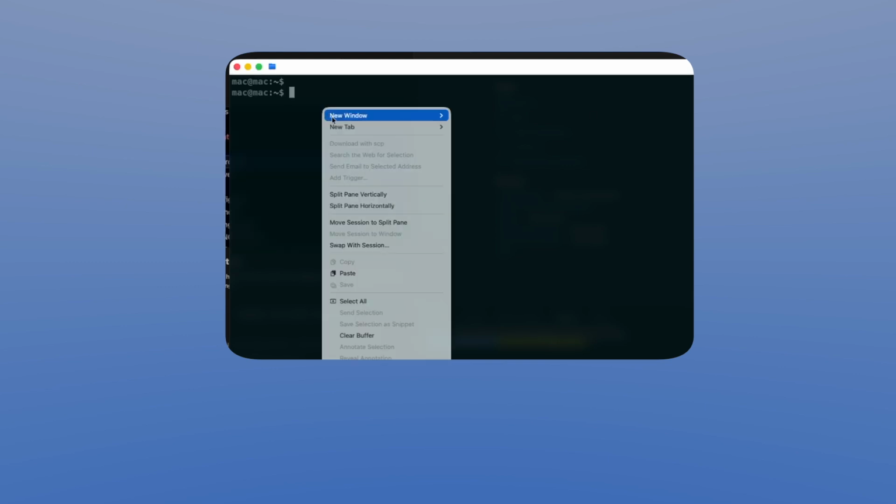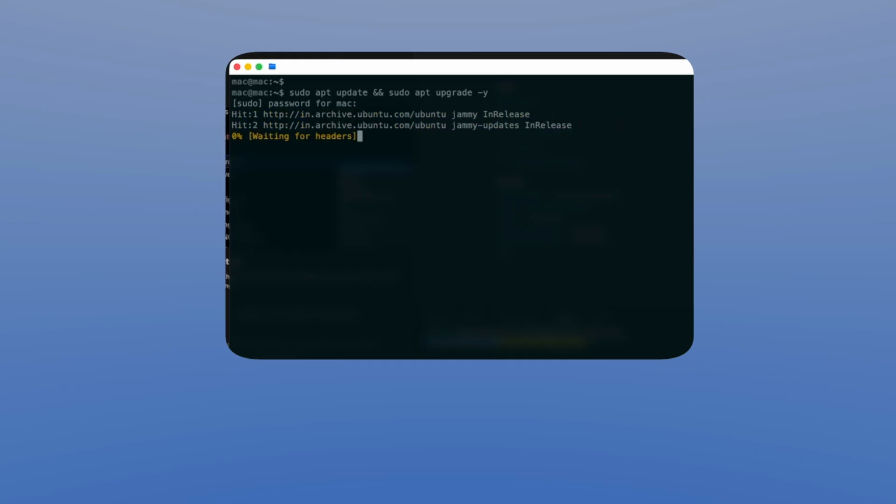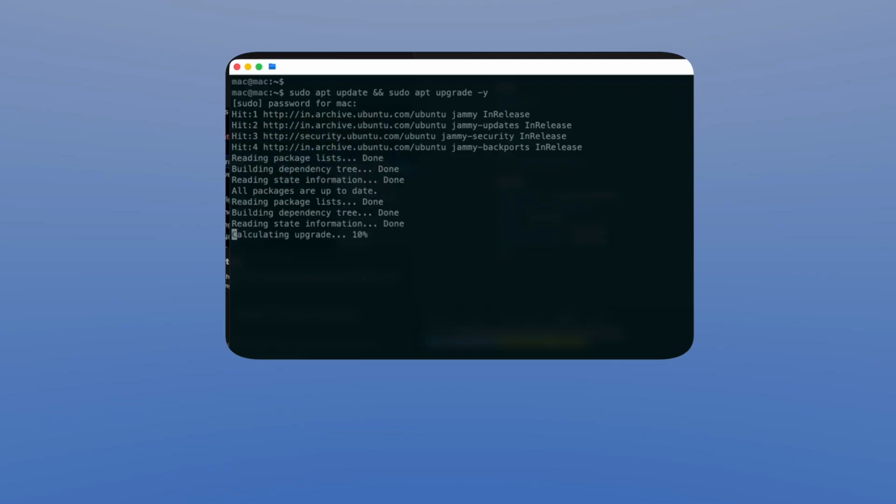The same procedure is what I do on my dedicated environment, right? Once you perform this update and upgrade, your system is ready. Accordingly, the next command is your curl installation, right? So you use your curl installation command.